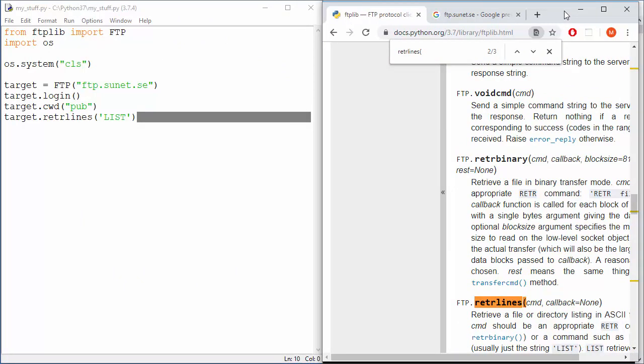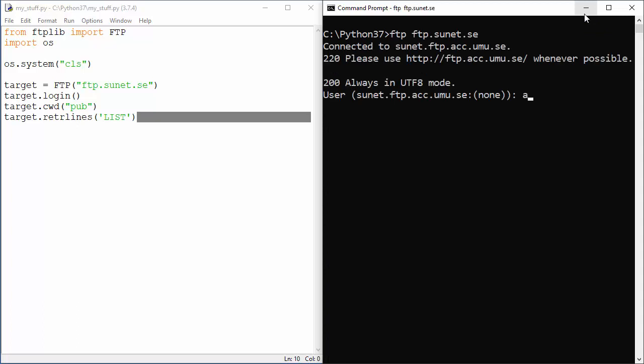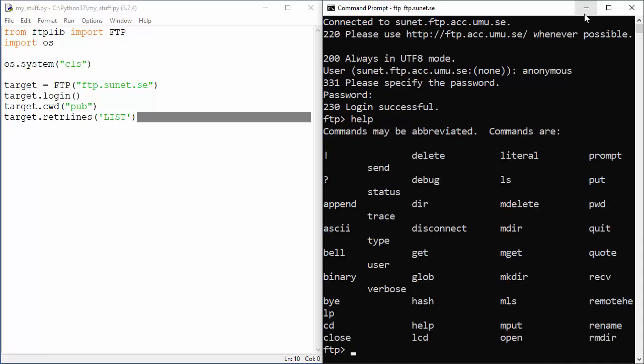So let's actually do that. I want you just to know this stuff, so let's do that manually. ftp is the internal Windows simple client, and the target is ftp.sunet.se. Enter. Okay, so user anonymous. Enter. The password will be whatever. It needs to be an email by standard, but a lot of people just use some generic string. So login successful, right? So the first thing, let's see what kind of commands we have at our disposal, and to do that you will just say help in many cases.